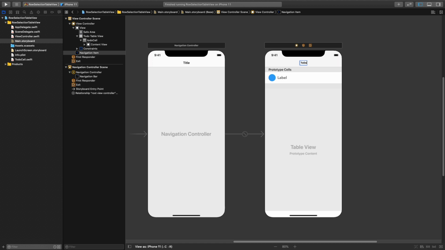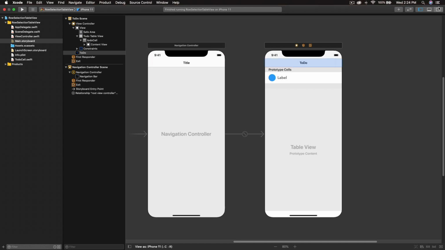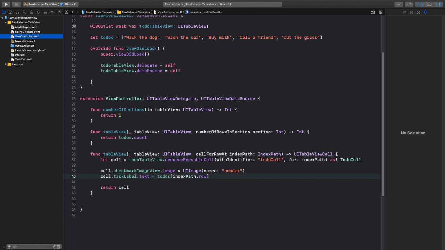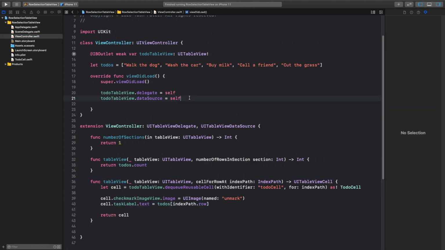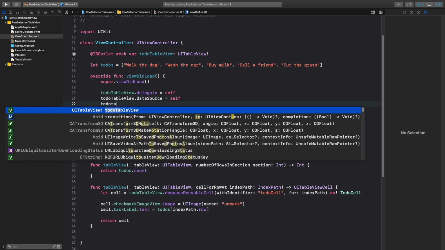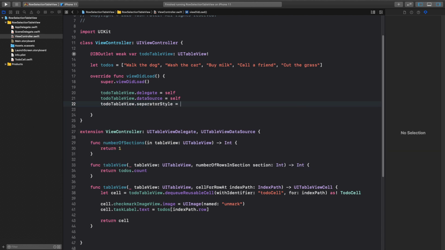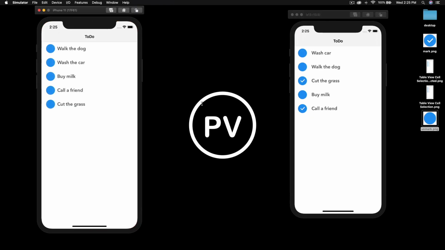Okay, so if you want, you can skip this part, and of course under large title I'll say always, and we need to fix the separators, so we will do it by code, and this will be to do table view dot separator style, and this will be none. Okay, and let's run the app and see how it looks. So pretty neat, pretty good.